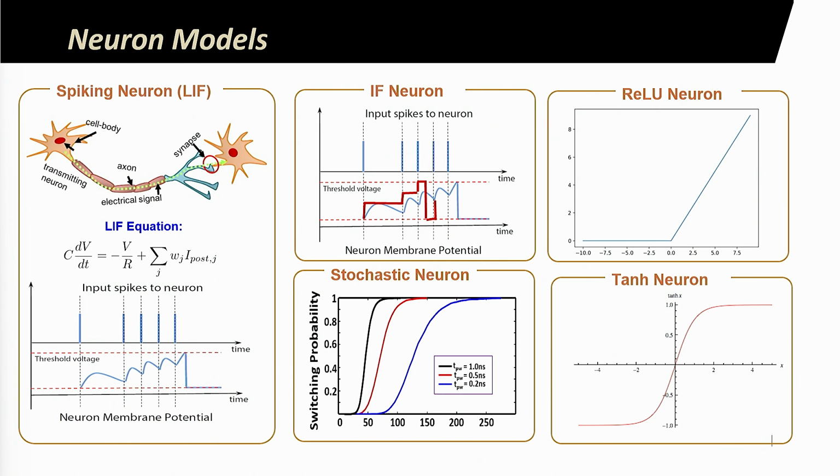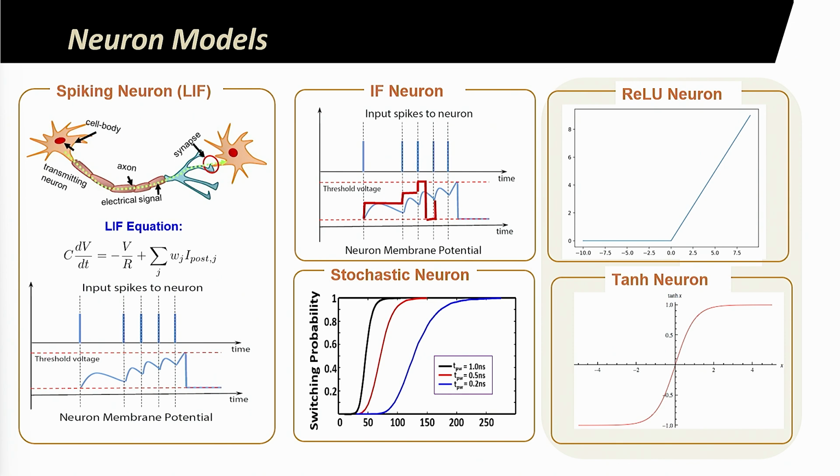We'll see that activation functions like the leaky integrate and fire neuron or the integrate and fire neuron would have some interesting implications because they are not differentiable. So for training, we'll have to make some approximations, as we'll see later on. Now, I'm highlighting these ReLU neurons and tan hyperbolic neurons because they are used a lot in standard deep learning. Whereas on the left side, I'm showing the leaky integrate and fire or integrate and fire kind of neurons, which are more suitable for a little more bioplausibility, for the spiking neural networks.